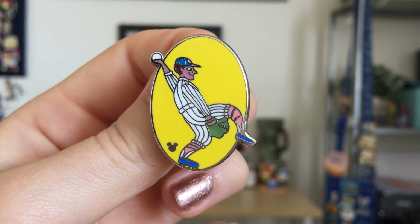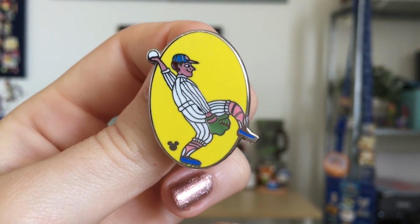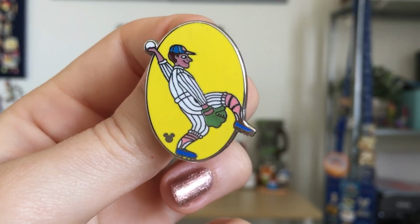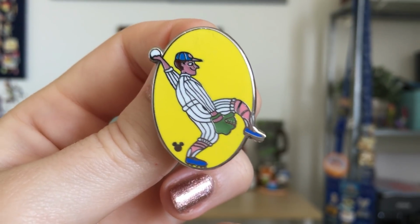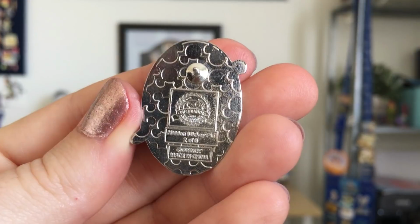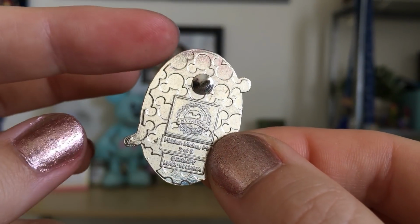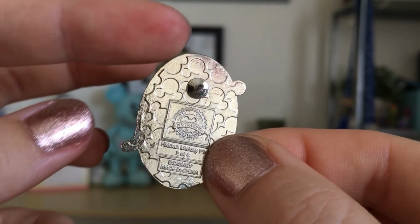Okay, so now we have this hidden Mickey pin, and just looking at the front, what do you think? You can see the Mickey head is actually pretty nicely defined there. The colorings look perhaps a little bit weird, but it's hard to tell without having an authentic one for comparison. However, if we turn this one over to the back, it is very noticeable what this pin is lacking. First off, you can see that this pin has a very large border with the Mickey heads where they don't go smoothly to the edges.